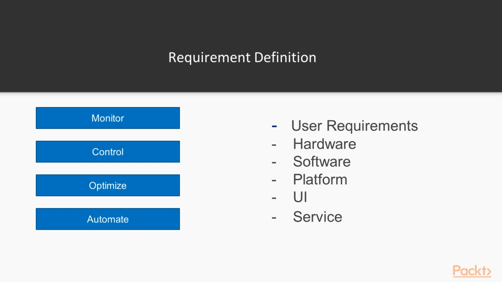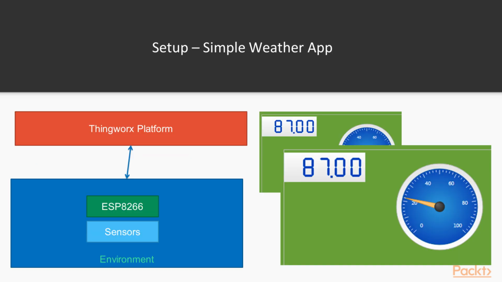Now, this is just to get you started and to be able to use this information in the IoT context. I'm sure many of you are already aware of this information. Now, this is the weather app we're going to build. So we have a set of sensors. We want to be able to measure values in an environment. We're going to be pushing these values to the ThingWorx platform. Then we want to be building an application where we're going to be feeding these values to.